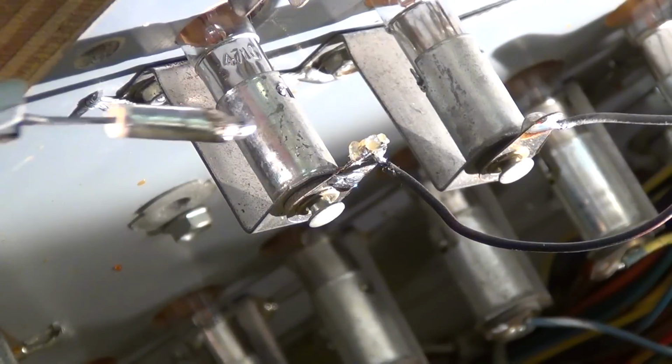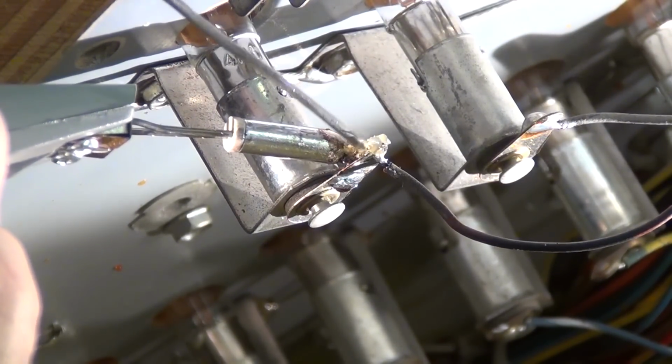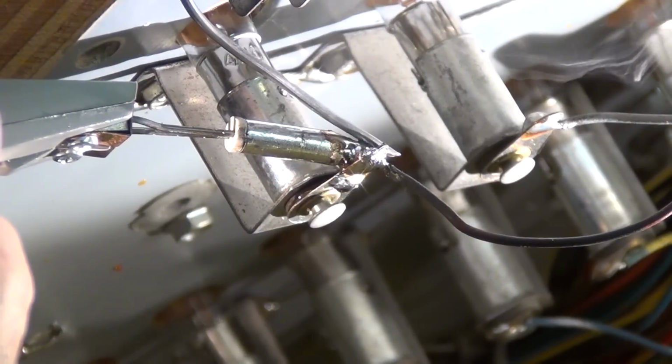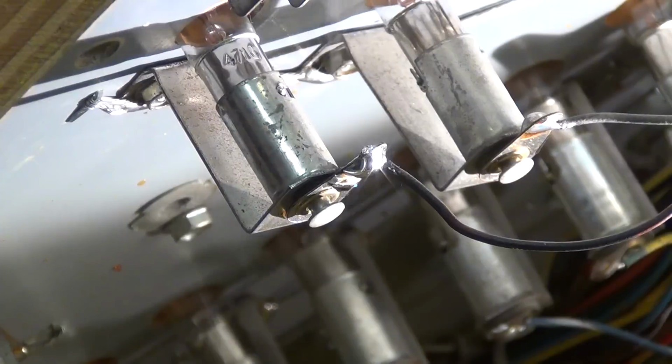Count a couple seconds. No cords. Look at me, no strings attached. It's melting the flux real nice. There. Shows up real good. Nice, shiny, clean connection. Heated that joint up without a problem. The flux made it real clean.